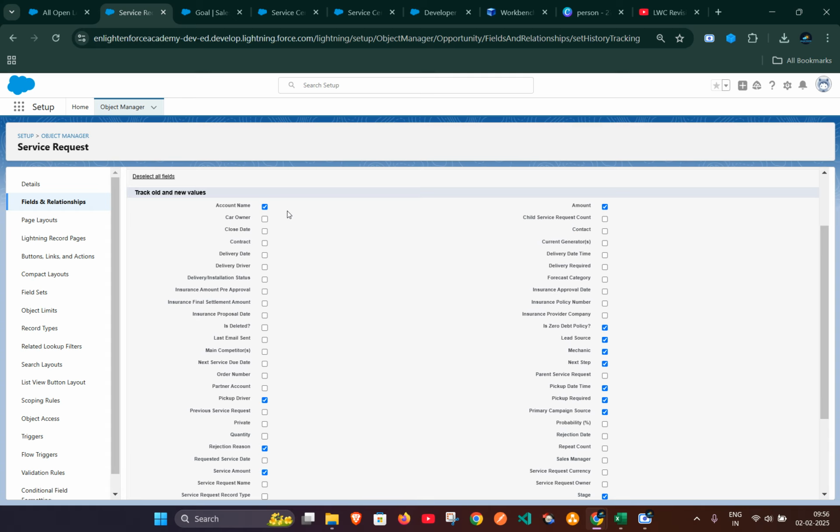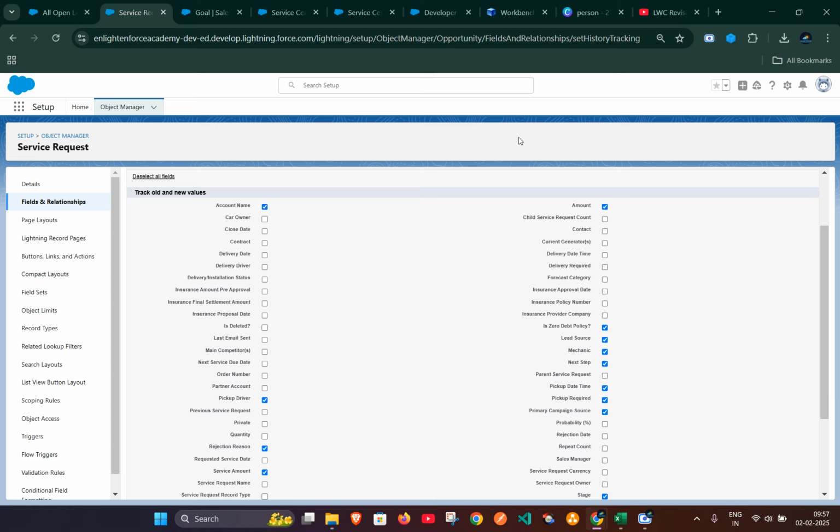But suppose the business or the product owner comes in and asks me to give them the list of all the fields which are enabled for history tracking, and there are 10, 20, 30 such objects. In such a scenario, navigating to each object and copying the fields, or maintaining them in a document, is always cumbersome, time-consuming, and error-prone, being a manual process. So was there any alternate way? That is what I was looking for.